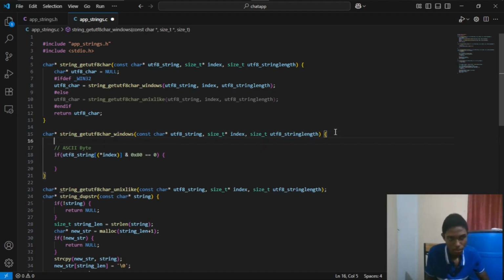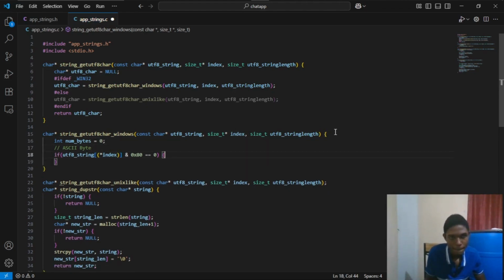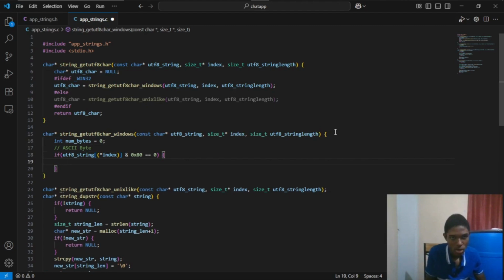We'll define a variable up here. Let's call it numbytes. We'll set it equal to 0 for now. And right here we'll set our number of bytes equal to 1.